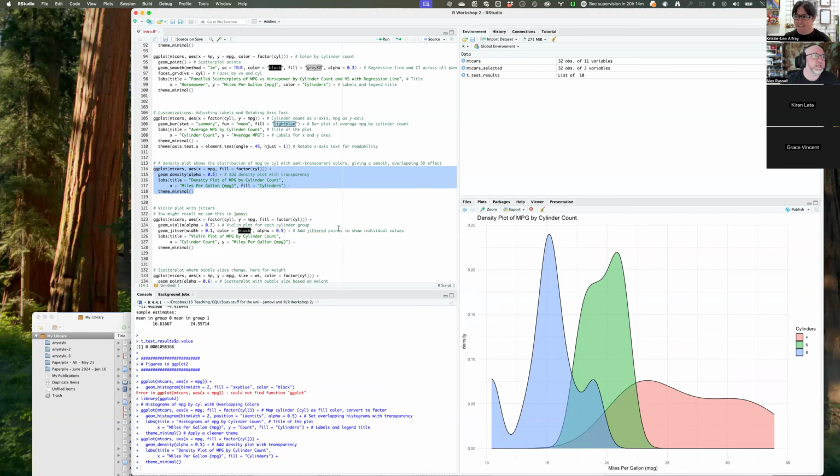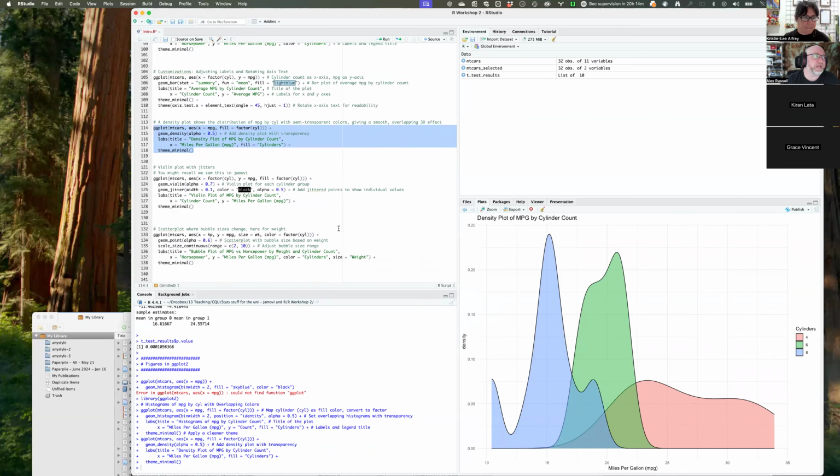I'm going to show you another one, which I really like, which is ridges, in a sec. And this requires an additional add-on package, which we'll talk about in a moment. But see, I think that looks nicer, right? And particularly for when you've got more data. Here, there's only so much data, but when you've got pretty big data sets, this works well. And I think it more clearly shows the overlap than the histogram.